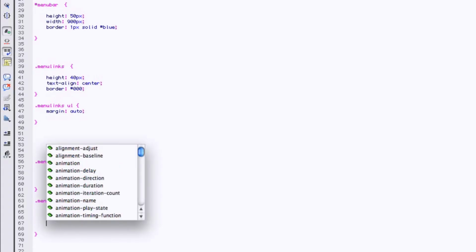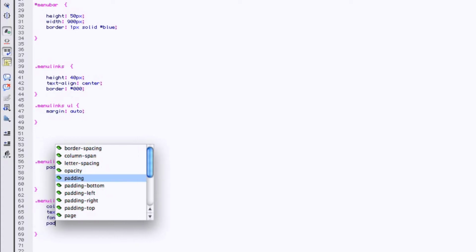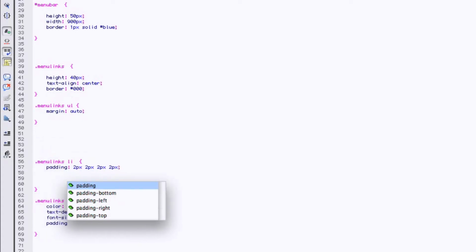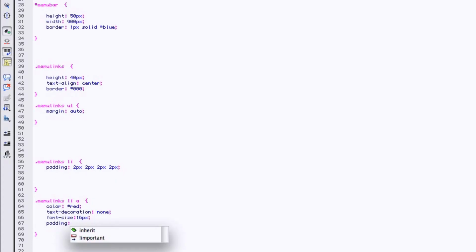And then padding in here, I'll show you the buttons in a minute. And that's because, well, what do we need this padding for? You'll see in a minute when we put borders around them, the borders won't be hugging right up against each other. And we're going to jump back up and finish this because this is where I lost us last time and sucked up all of our time. Menu links list items. Padding.